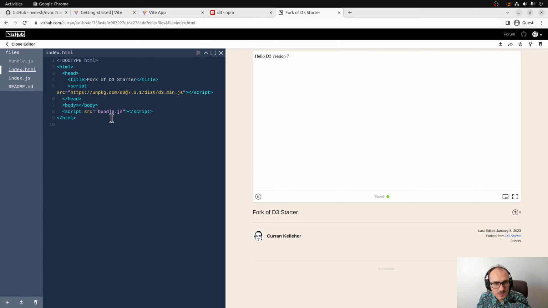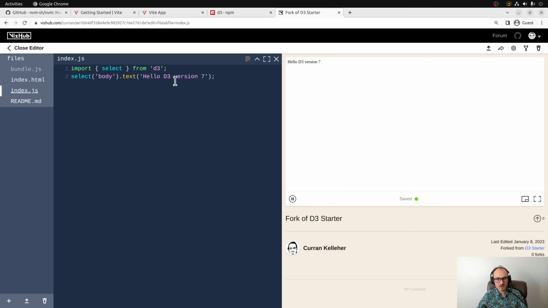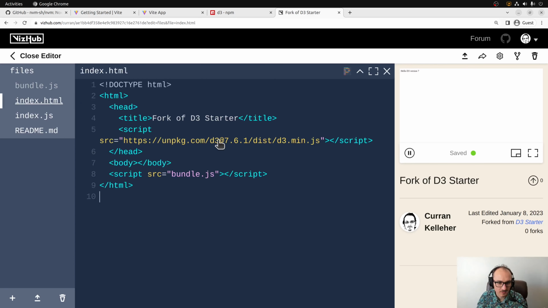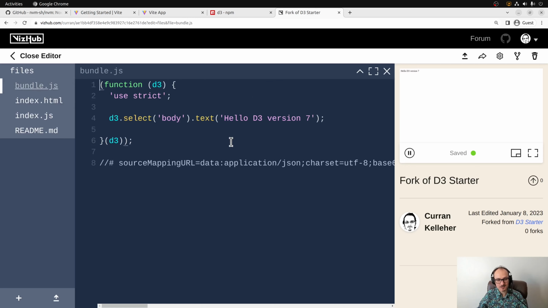The main difference between what you'll see in things like Vite and VizHub is that VizHub sort of tries to approximate the experience of developing with something like Vite. It lets you use this ES6 import syntax. But actually what it's doing is it's pulling D3 from a CDN, and then it's transpiling this code into bundle.js, which is a generated file that you normally don't have to look at.